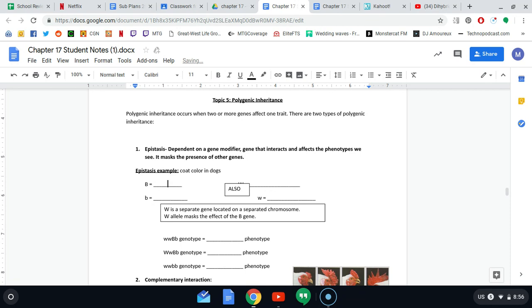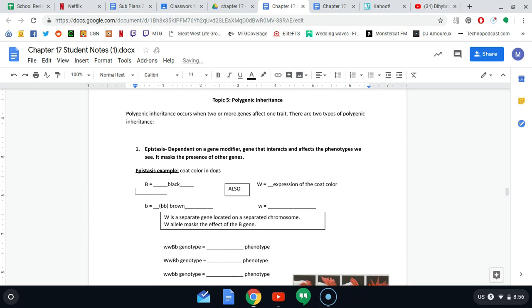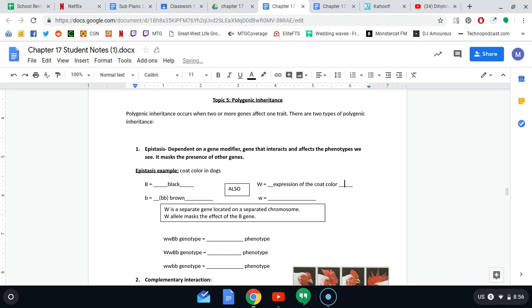So if I was looking for big B, it would be the color black. If I was looking for little b, which is the recessive version, so remember it has to be two little b's in order to see it, I would see brown. Now again, those are in a dominant and recessive relationship together. If I had them in a heterozygous relationship, I would see black. If it was in a purebred homozygous dominant relationship, that would mean big B, okay? But if I have any of the alleles of B with my W's, as long as my W is a big W, then I get the expression of the coat color, meaning I can see the color of the coat being brown or black.